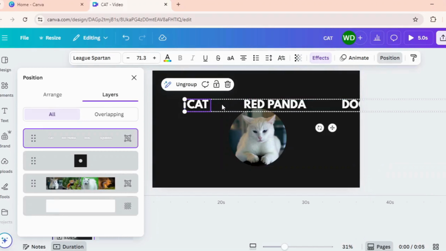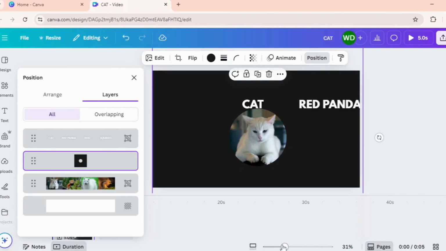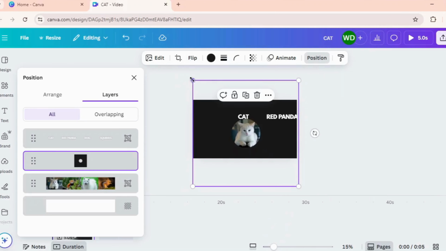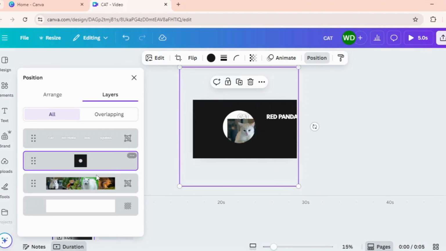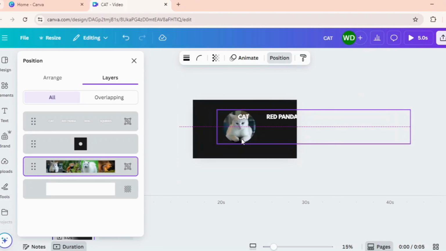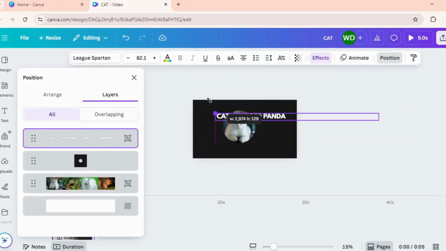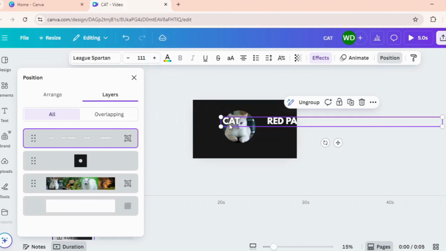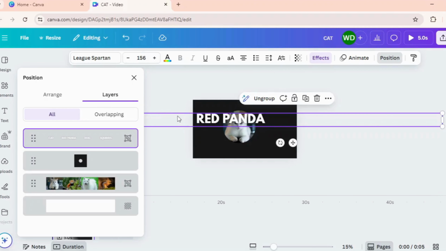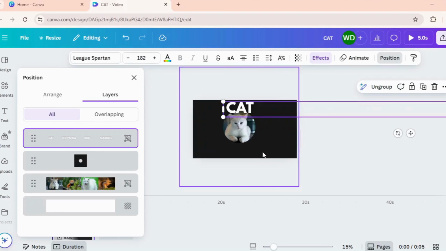Now select this text and place it just above this first image. You can adjust zoom size to make it with cleaner look. Now increase image size. To adjust text so that only one heading will appear, increase its size like this and place it above the picture like this. Change its color to white.